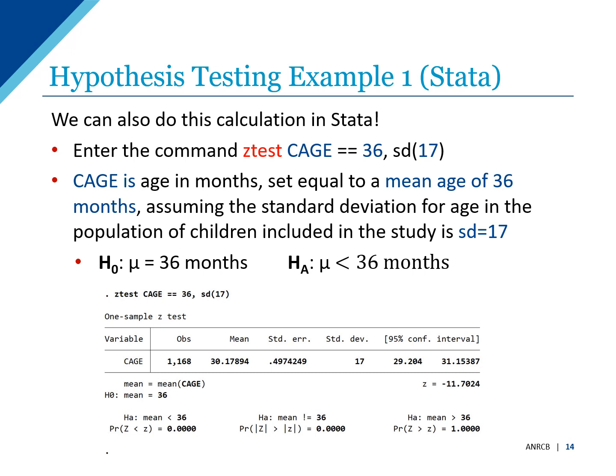In the middle, we can find a p-value for the alternative hypothesis that the mean does not equal 36 months, and on the right, we see that there is not a significant p-value for the alternative hypothesis that the mean is greater than 36 months, if we had been interested in that as an alternative hypothesis. So our conclusion is that we can say the mean of our random 10% sample does not equal 36 months and is less than 36 months. We cannot say that the mean is greater than 36 months.